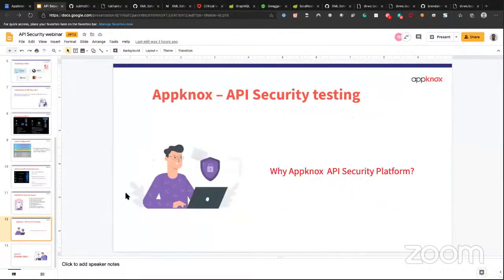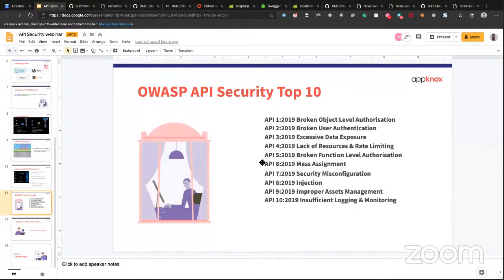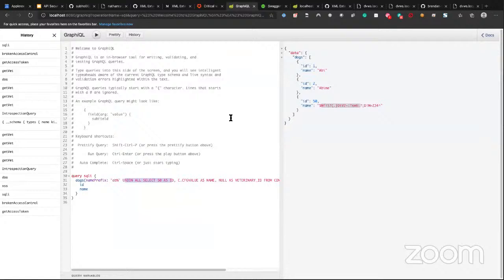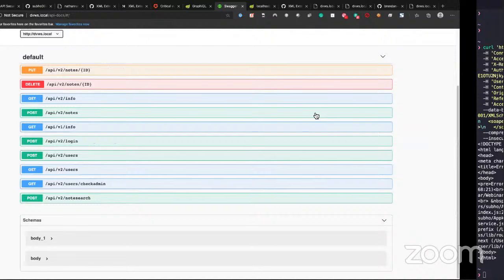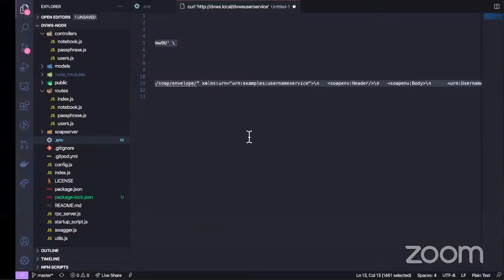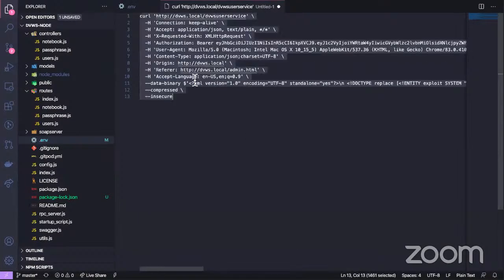And yeah, so I think that's all my demo. I tried to cover as much as I can in terms of GraphQL as an API and how we can perform different kinds of introspection and things like that. I've also covered how we can use REST APIs to figure out what are the most common issues which you need to figure out. And I've also tried to cover the SOAP based APIs, and how you can figure out all the issues in terms of SOAP based API.